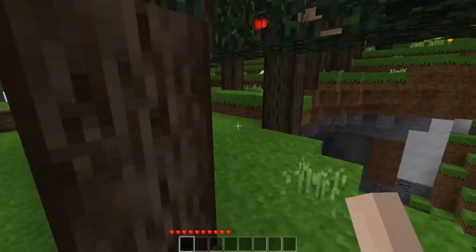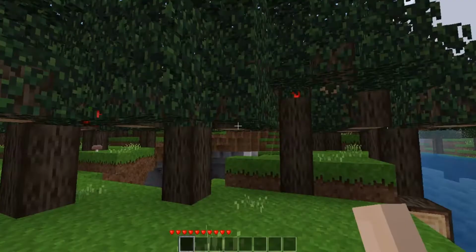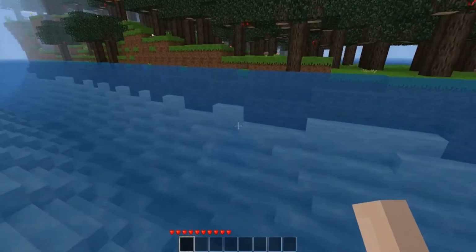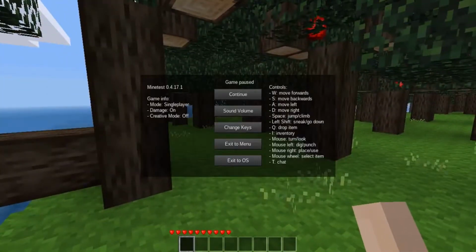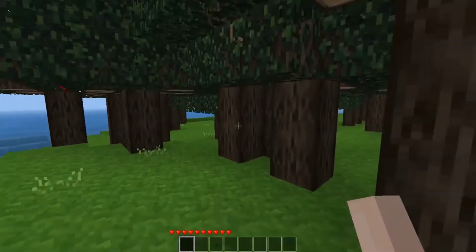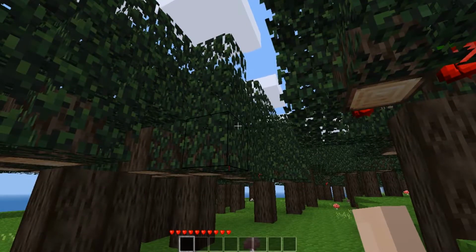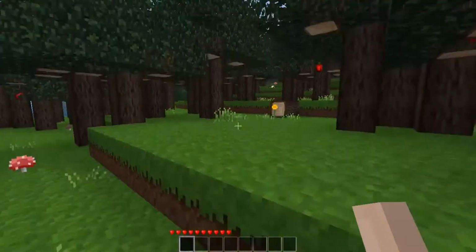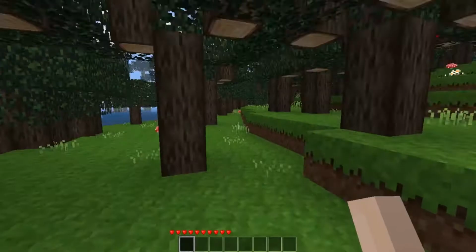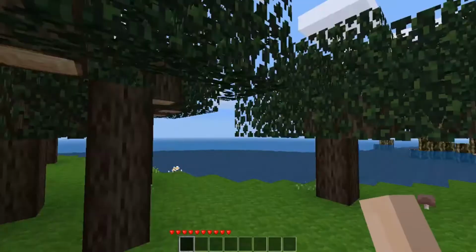World, as you can see, it's pretty similar to Minecraft. I don't have fly enabled right now. It is a little bit laggy. I need to turn on my performance setting for my computer. Okay, there we go. Now it's less laggy, a little bit at least. I have to go into the settings and enable flying, but it's not on by default. But it's pretty similar to Minecraft, honestly, especially with the different textures.